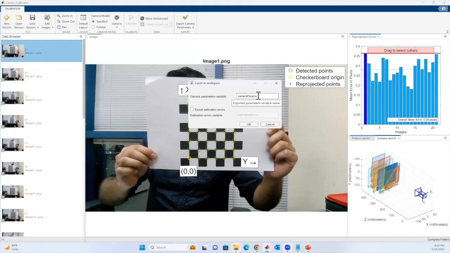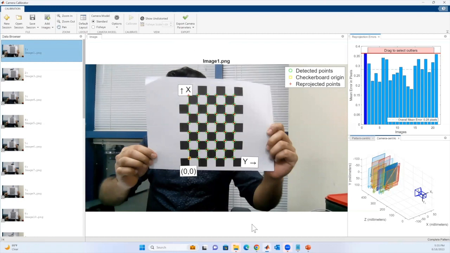By default, it has the name cameraParams. I'm not going to change this one. And if we are interested in the estimation errors, we will export this one too. And if we have to do any processing again in MATLAB, we can make use of this. So let me just import.